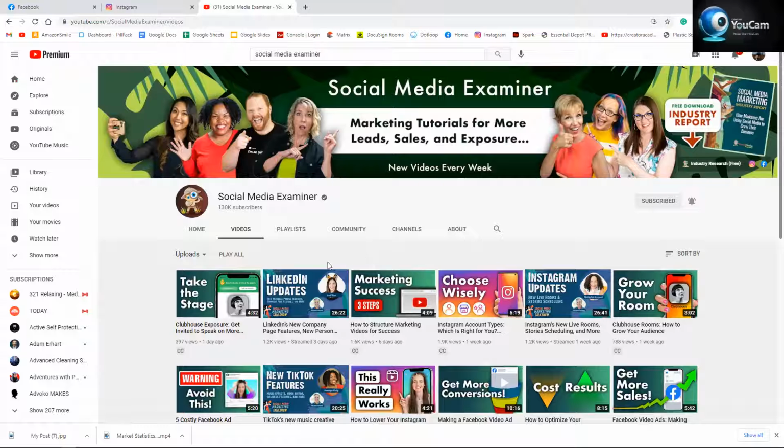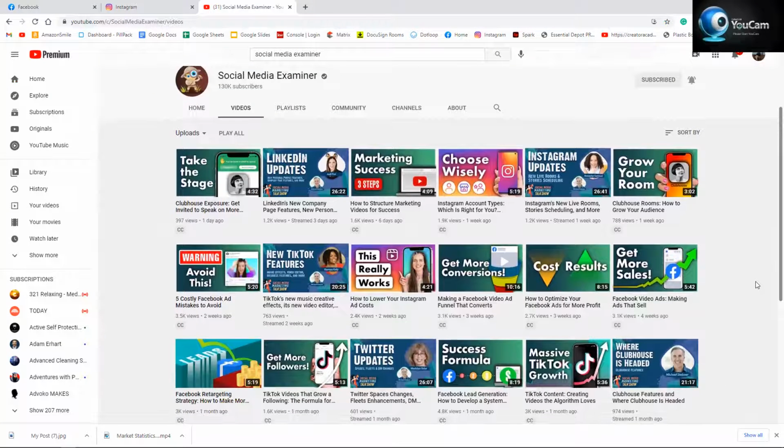You can see 3 days ago, they updated the LinkedIn updates, marketing success, choose wisely which Instagram account type you have, updates to Instagram, grow your room, things to avoid on a Facebook ad, new TikTok features, how to lower your Instagram ad costs, making a Facebook video ad funnel that converts, cost versus results, getting more sales, just things that are overall helpful.